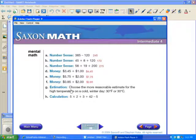$2.85. Okay, choose the more reasonable estimate for the high temperature on a cold winter day. Now think about it. We know that 32 degrees Fahrenheit is when water freezes. So this is a couple of degrees below that. Or 30 degrees Celsius. Now think about that.